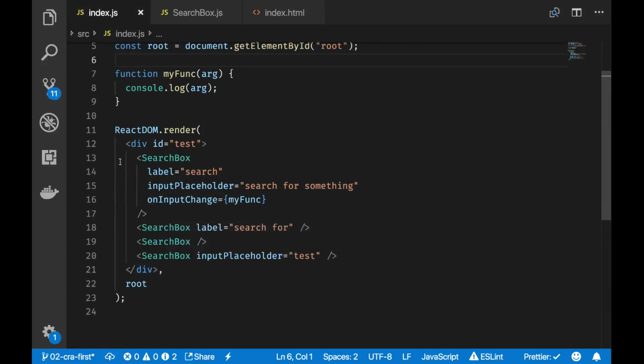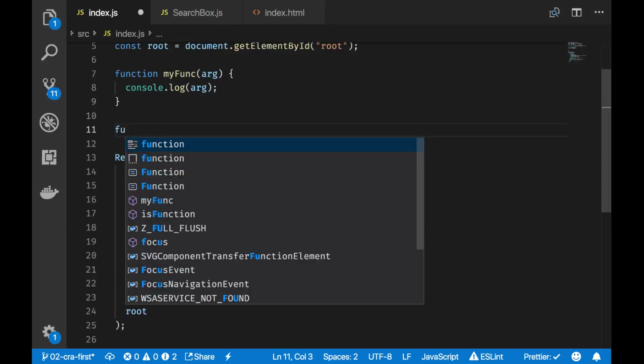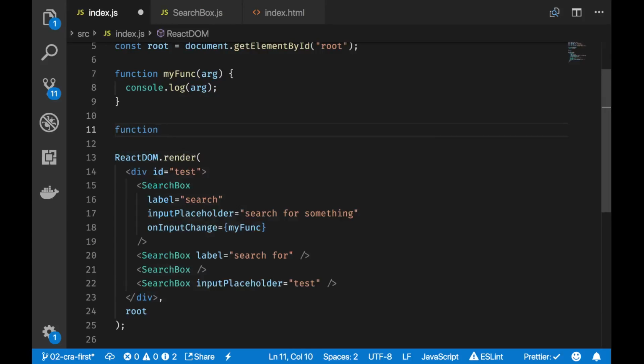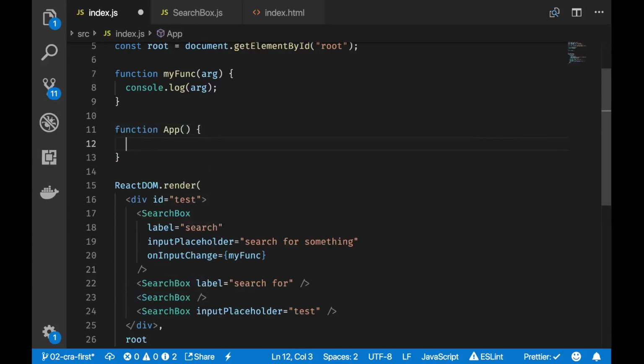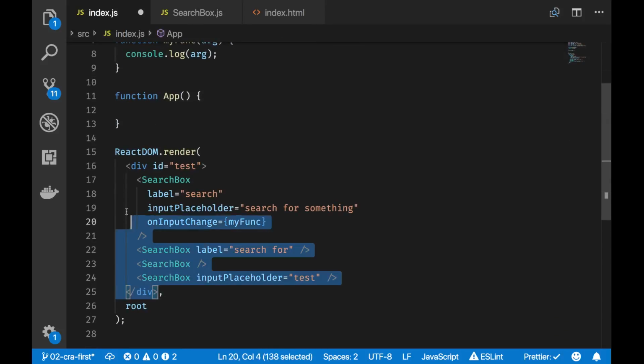So we can do something here, like most people do. They create another function, app, and the app will render this.